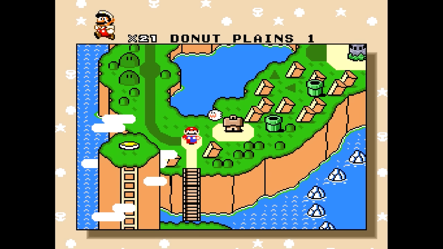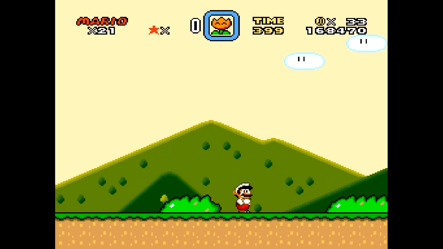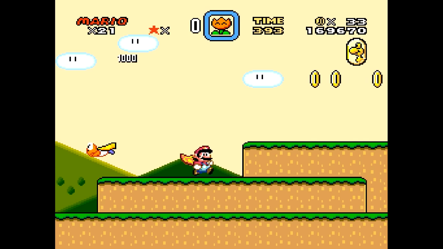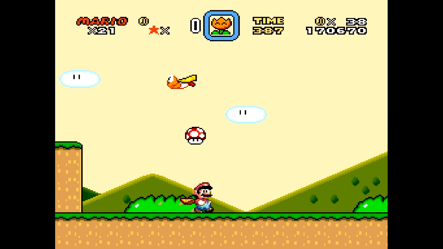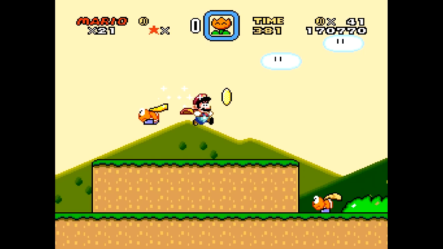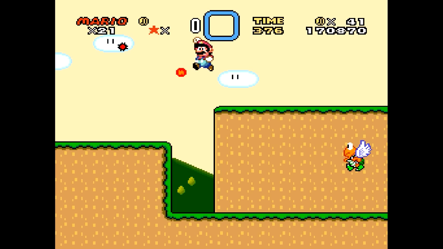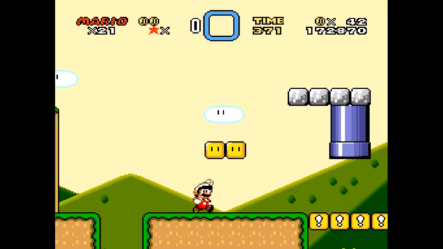We'll save here. So now we're getting into the real meat of the game here. Donut Plains 1. You notice that this level has a red mark on it. What that means is that this stage has multiple exits. So I'm going to try to get both of those. You pop one of these guys with the flashy red cape, you actually get the cape for yourself, man. And this lets you fly, which is like one of the craziest things that you can do in a Mario game. You could just fly over the whole stage if you know how to do it right.